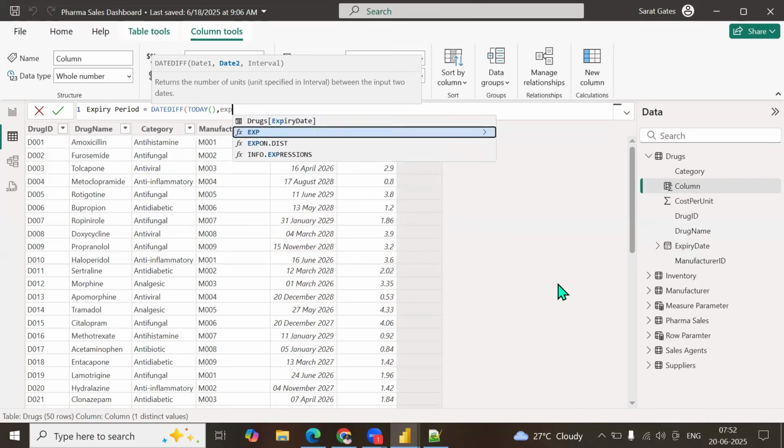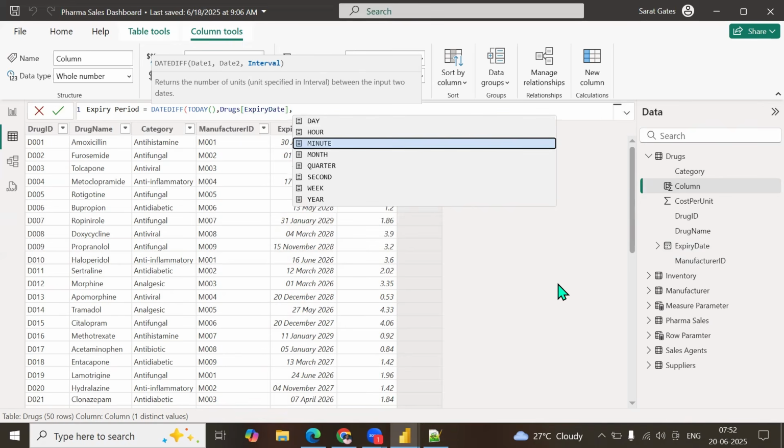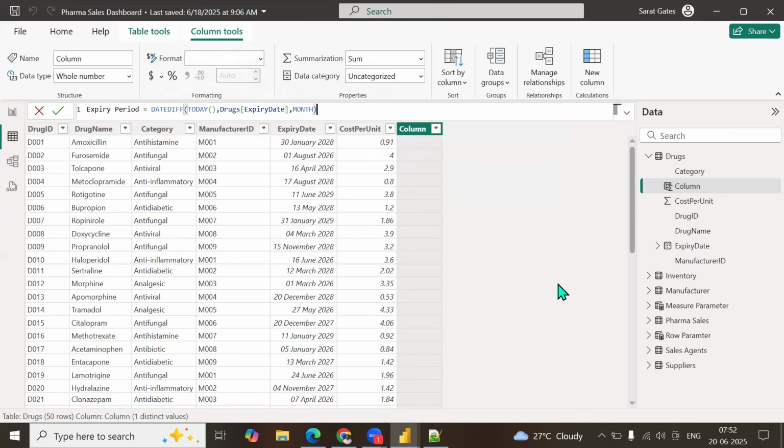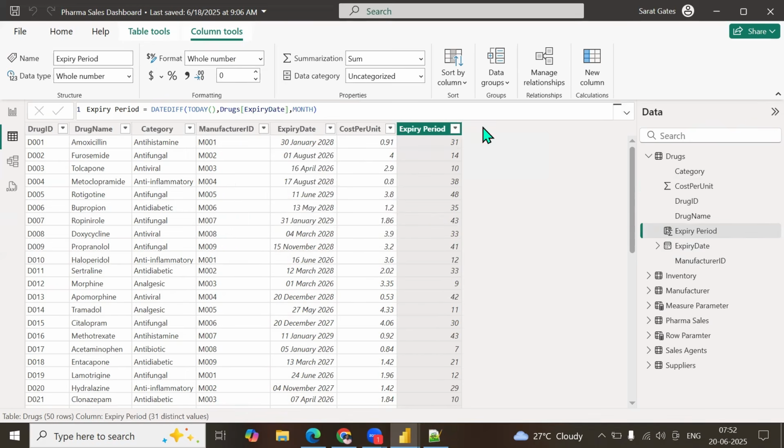The next one is the expiry date, comma, and the interval that we want. I want months because I will see it in months. Now we have got that these drugs are expiring within 31 months, 14 months, 10 months, 38 months, 48 months. We have got the expiry period.